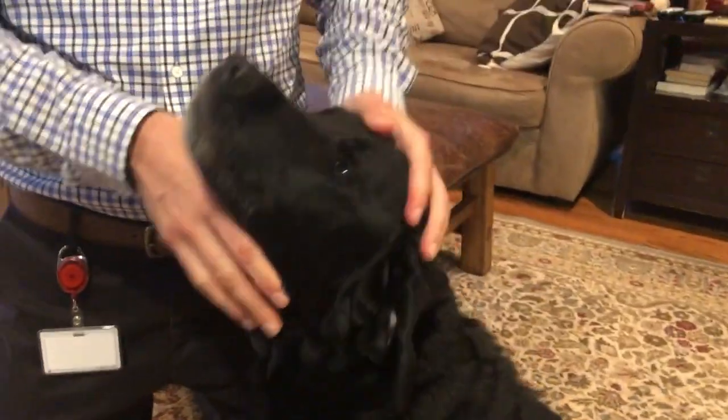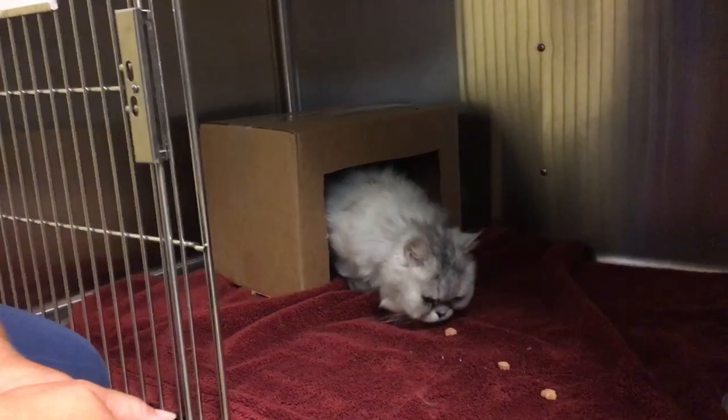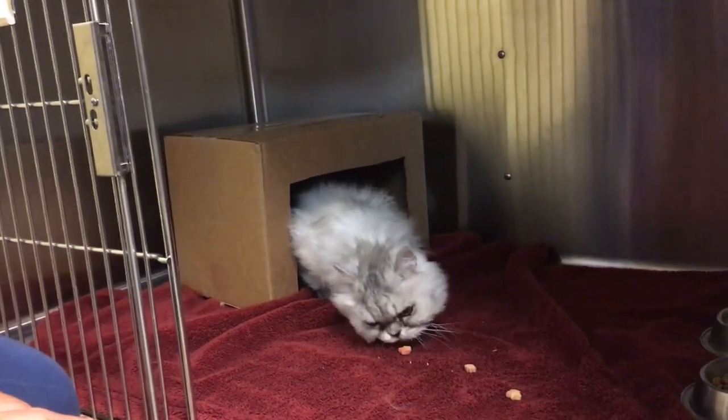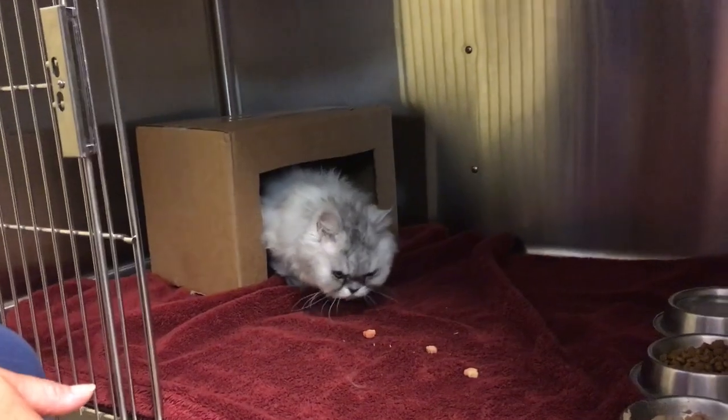And another thing is, in general, it's not a great idea to be putting medications into your pet food, especially cats, who are super sensitive to smell. Some medications can cause food aversion and can taste really bitter, and they're going to associate that medication with the food. So again, if you're having problems getting the meds in, talk to your veterinarian, maybe a technician, or one of the nurses at the hospital, who can show you how to get those medications in.